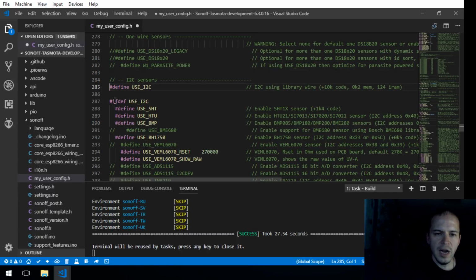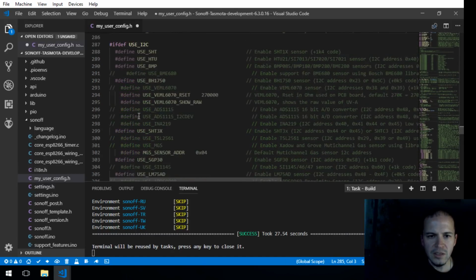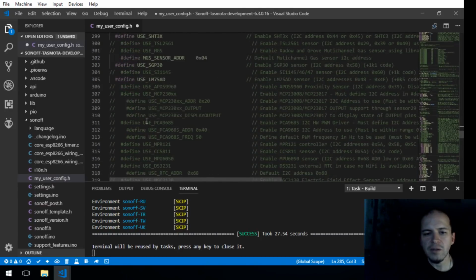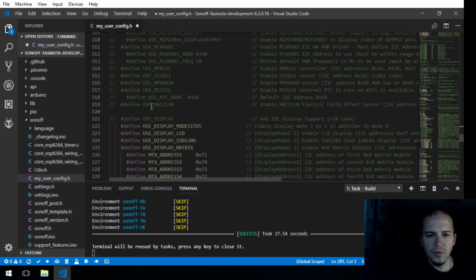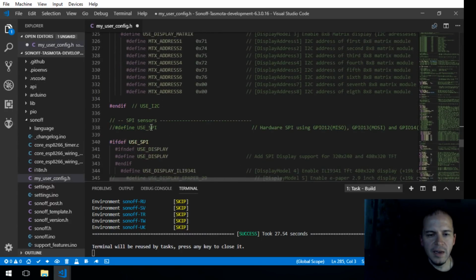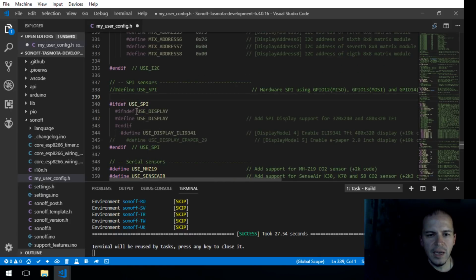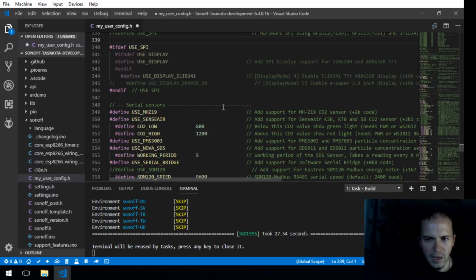For the sake of this, we're just going to comment out I2C. So that blows out all these I2Cs. You can see Visual Studio Code is actually kind of cool because it just grayed them all out and shows that we're not going to load that. So you can blow through all this, and then it gets down to use SPI, but you can see it's already commented out for us. It's not going to load these SPI drivers. And you can also notice out to the side, see like this 2K of code, you're cutting all these out. So if you don't even have these sensors, then why even put them on your device, is what I feel.